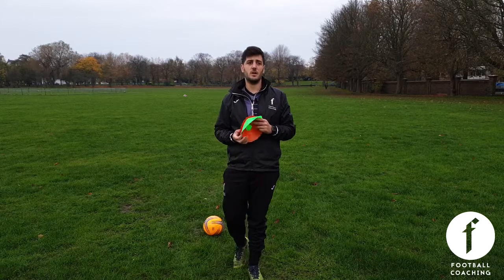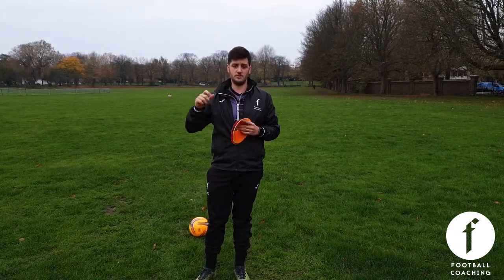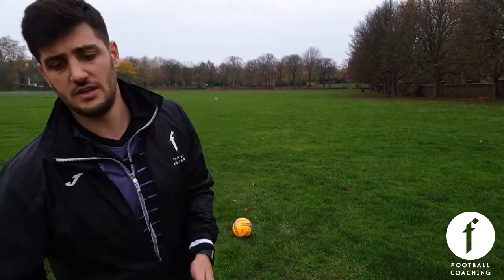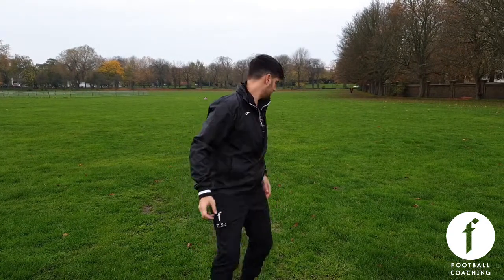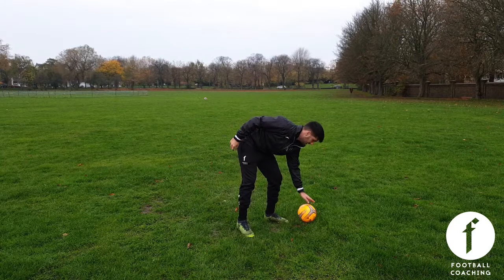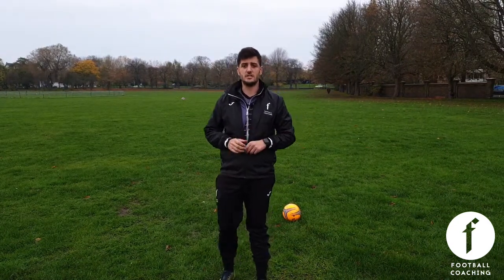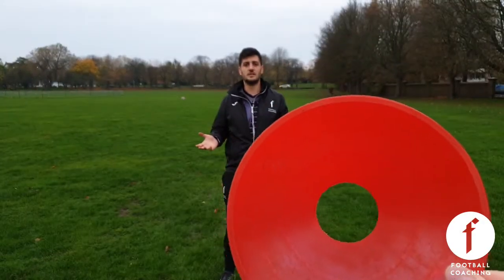So if you don't have any cones at home, you can get a piece of paper and just draw them with different colors, okay? You have these three colors. I'm going to leave these colors over here. And we're going straight away to start with our activity. So, ball goes here in the middle, and we start with the first color, the red. Now, what does the red cone mean? Well done, red cone means stop. We need to stop, we don't move around the ball, okay?